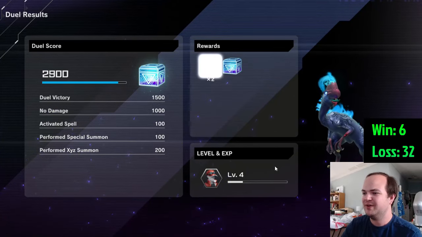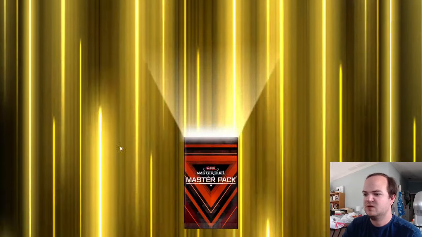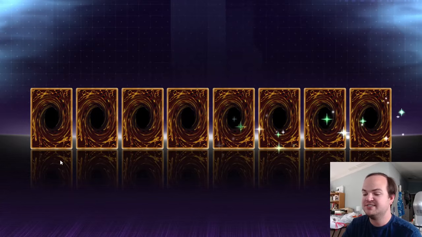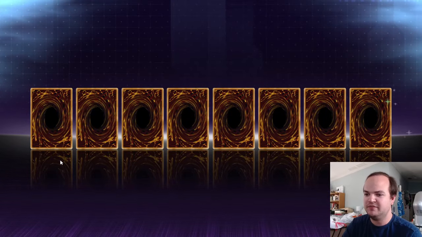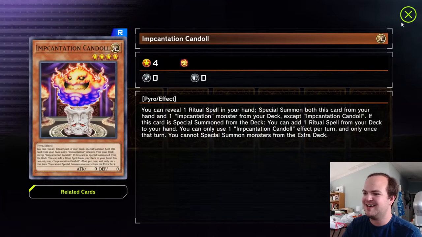So let's go ahead and see what we get. Looks like a good one. Come on, playable cards. Honestly, more than anything, I just really need beat sticks. Like, we've got some pretty good defensive power, but we need offense. That's what we're hoping for here. That's not offense. That is the exact opposite of offense.